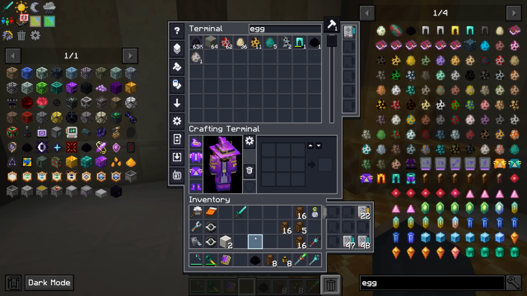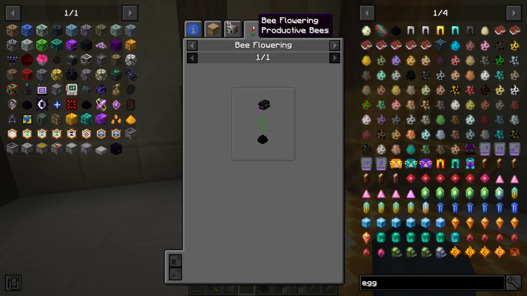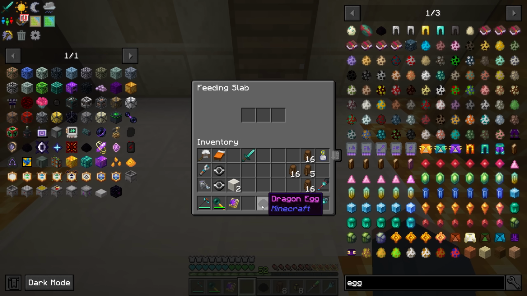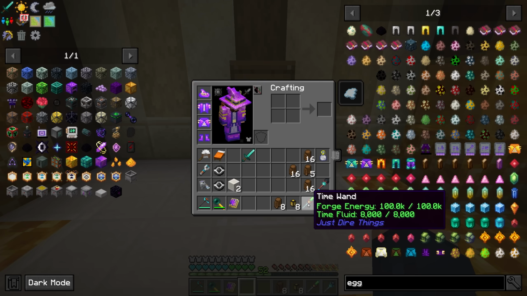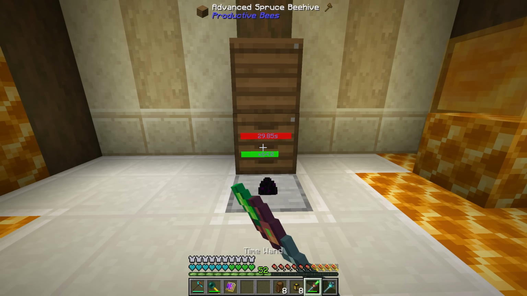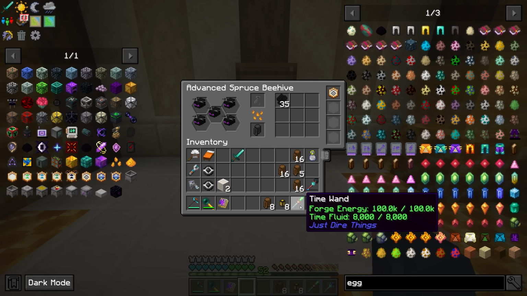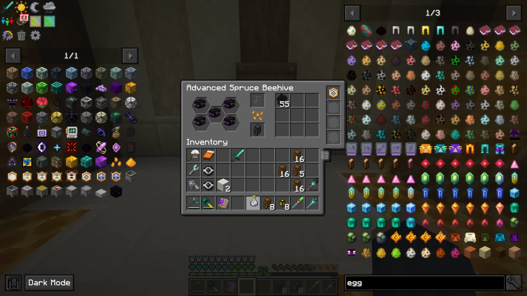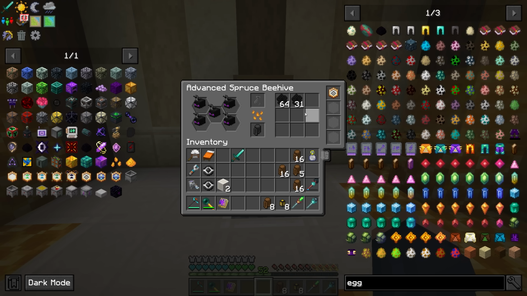And these bees need something very specific. So if we look at this nest and we see what bee actually comes out of here, and we take a look at what it needs for its flower, it needs a dragon egg, like an actual dragon egg. So thankfully we can craft dragon eggs thanks to Mystical Agriculture. And we put this in here, and now these bees should start producing. But we can accelerate this. It's going to be pretty slow at first, but by using the time wand, you can see we can accelerate it, and we can make it go even faster too if we also use our time in a bottle.